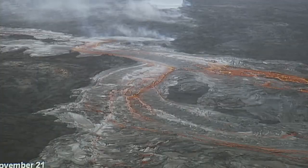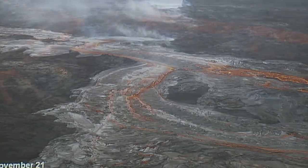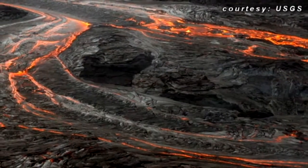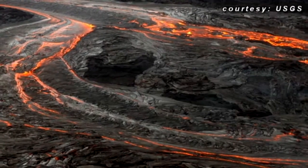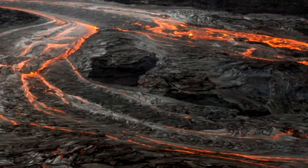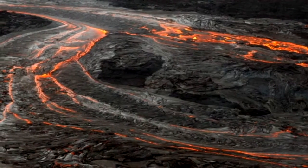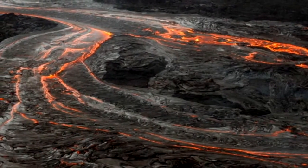But things had to change, and they changed on November 21st, which was Thanksgiving Eve. So we call this the Thanksgiving Eve breakout, or the TEB. And the current flow is sourced from this spot, which sometimes you'll see referred to as the TEB flow. But what's remarkable about this is that this is basically the same fissure that lava is erupting out of, the same fissure as the perched channel. Here's Pool 1.